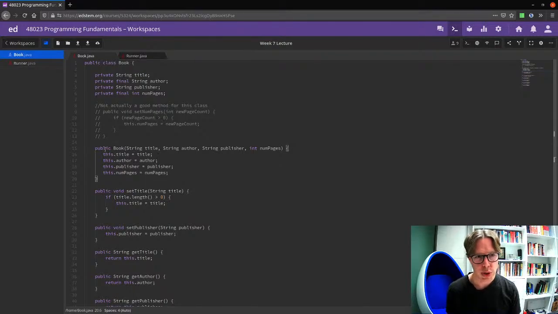One notable difference between the constructor and another method is that it doesn't have a return type. I don't have to say that it returns void. In fact, you can see the linter complains immediately. You can see the error: this method has a constructor name. It doesn't tell you what is wrong with it, but it thinks you're trying to write a method and you've given it the wrong name. And it's not just void, it's anything.